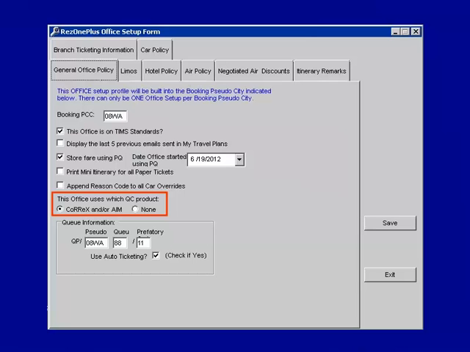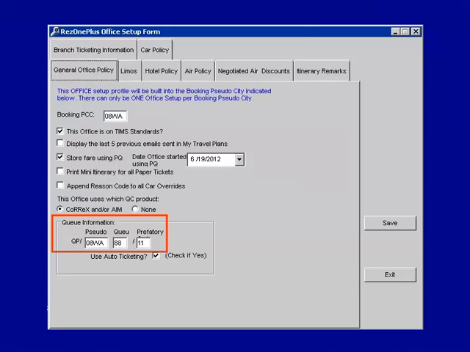Most notably, when you're adding a TAW, CoreX expects the TAW line to be in a certain format, so it'll adhere to that. It'll also take into account your booking pseudo and I believe a queue number at certain parts in Res1 Plus. So as long as you just keep this selected, it'll always format the TAW line in the right configuration. The queue information basically is your CoreX queue.